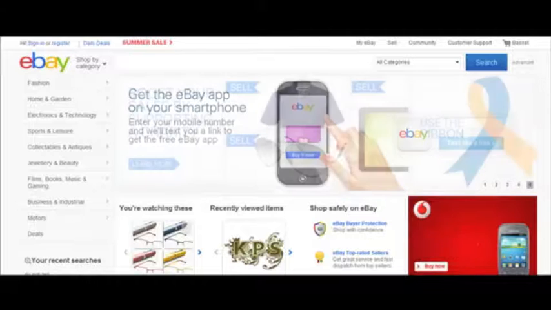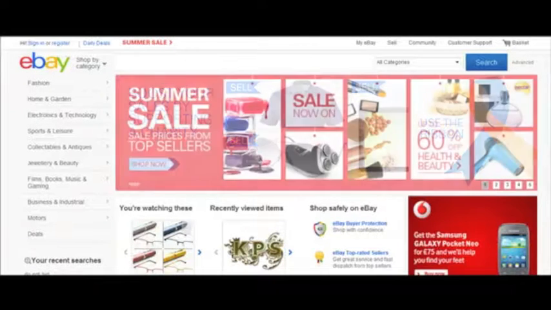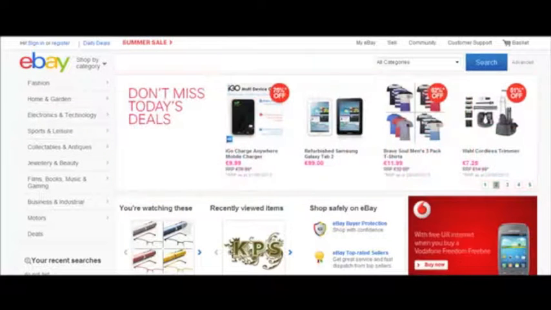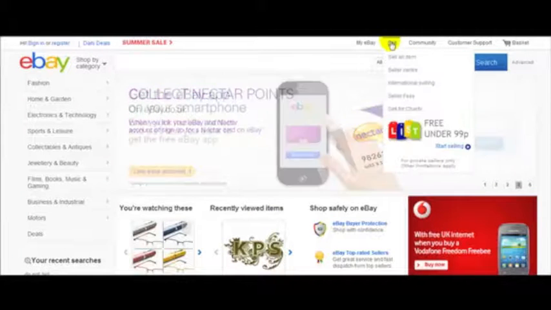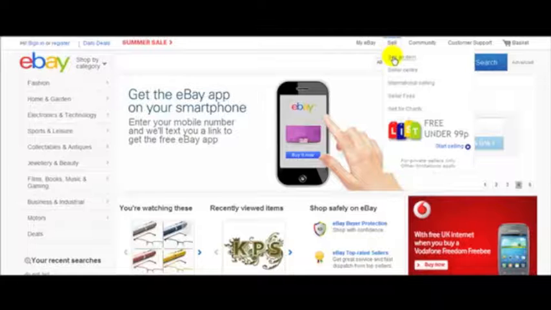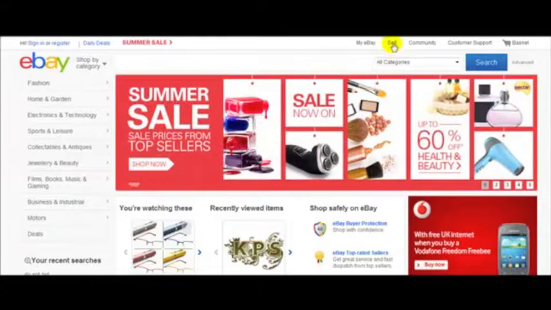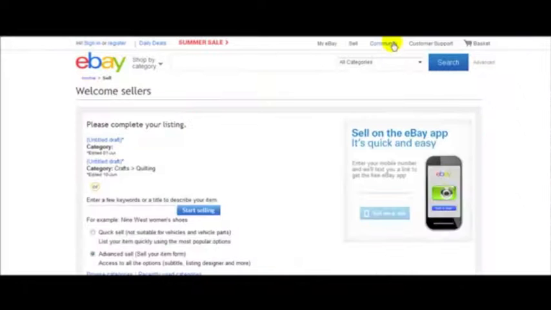Add multiple variations of items to a buy it now listing. It's important to remember that you can't do a multi-variation listing for an auction listing. You can only do this with buy it now. So the first thing you need to do is go to the sell section on the home page once you've logged in, and click on sell an item, which will then take you through to the usual page that you need to start listing your item.